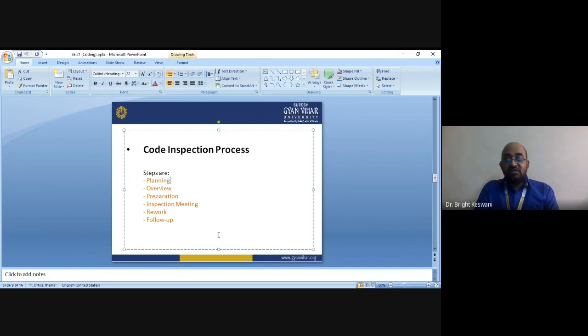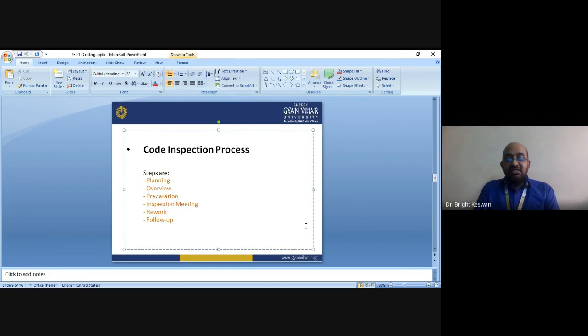The moderator does the bulk of the planning process. An efficient moderator respects the time constraints of his colleagues and avoids interrupting them. So planning is an important activity, and the code inspection process is initiated through planning.